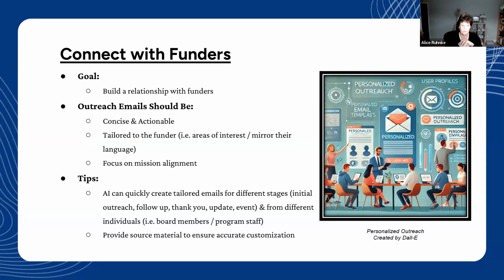I know that a lot of times AI can really help us create those emails. So we're going to talk about that and how you could potentially change them up a little bit, have them come from different board members or from your staff, or make sure that you have invitations to events that are going out and things like that. And again, you'd want to use your source material. So using your own calendar, your own events, planning, whatever it is that you're doing, and information on your programs. Again, the AI can help you with that first draft.